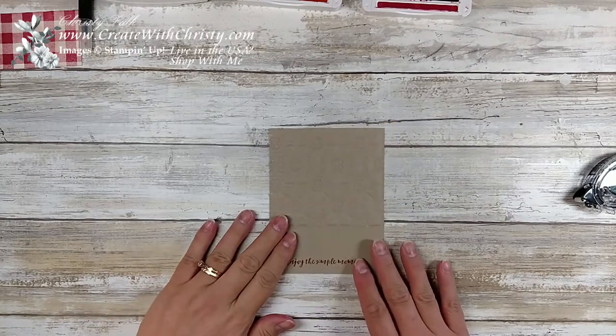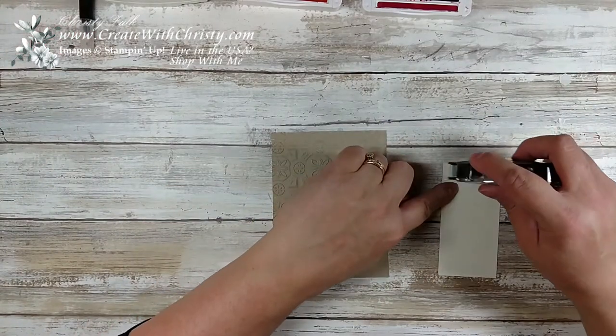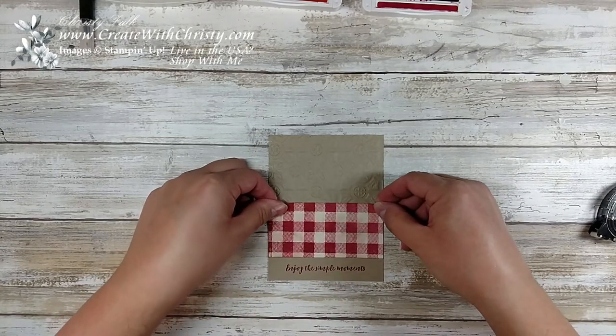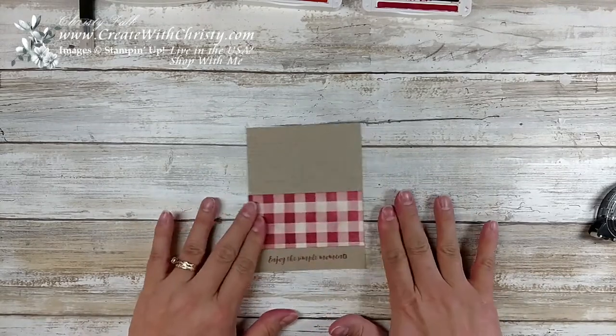Okay, so now I'm going to bring my buffalo check piece back in, put some snail on the back. I'm going to put it right above the greeting. Make sure it's straight. Okay, that looks pretty good.